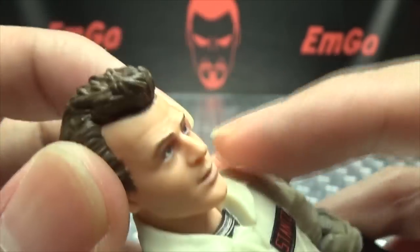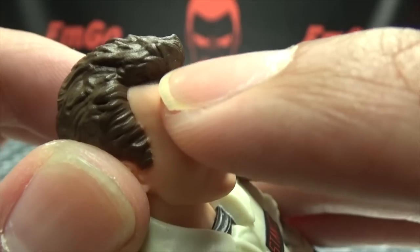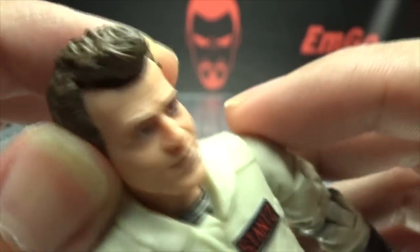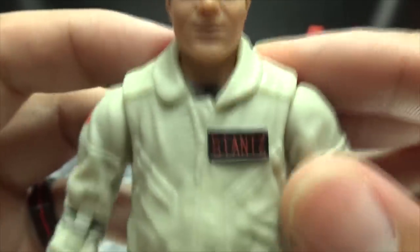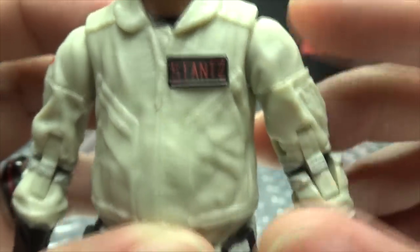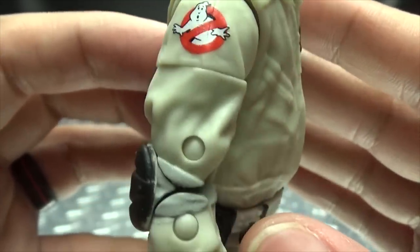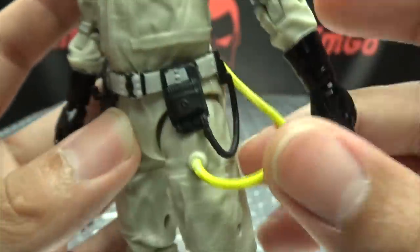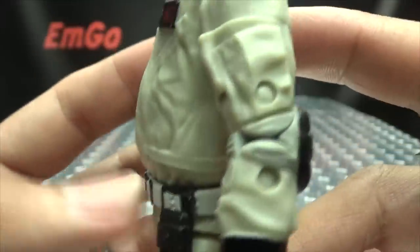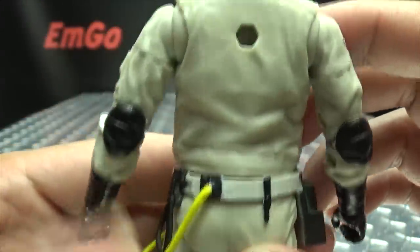The paint in the hair, as you can see, kind of bled through a little bit to his forehead. You can kind of see where the hair stops and the paint just kind of keeps going onto his forehead. That's okay. You have to really be looking for it to notice it. Not too bad. Of course, Stantz right there on his little patch and the uniform going on. Ghostbusters symbol right there on the shoulder. Got the elbow pads, the walkie, all the utility belt, all that good stuff, hoses and whatnot. He does have a little bit of a belly. And moving down the uniform there, pants, boots, and the back, the Stantz booty.